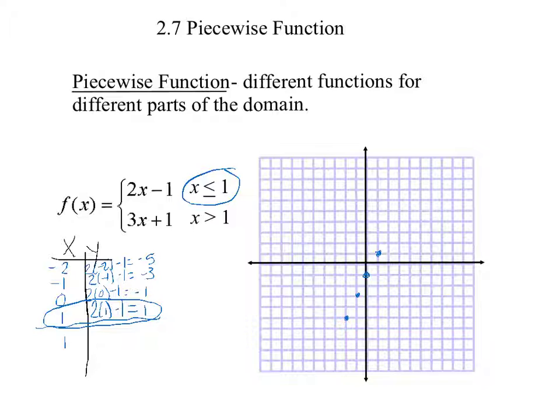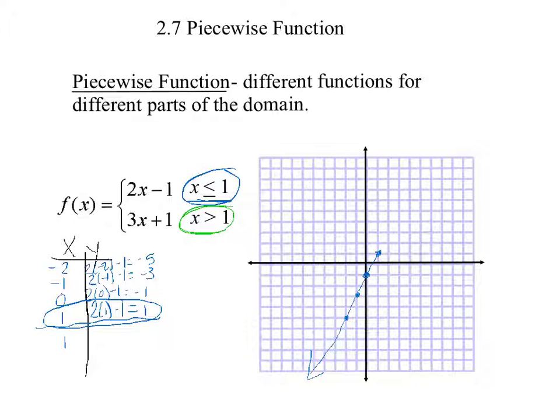And then this is saying for all values smaller than or equal to 1, so this line will actually continue going in this direction. I'm not going to go in the other direction, because if I went this way, then I'd be including these x values which are bigger than 1. So if I actually want to include those values that are bigger than 1, then I'm going to look at the other equation, because this equation says that x is greater than 1.